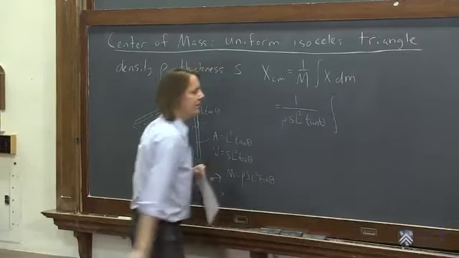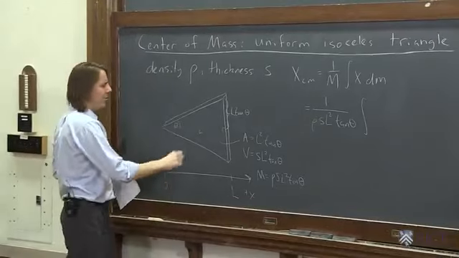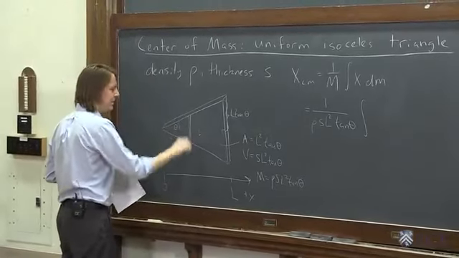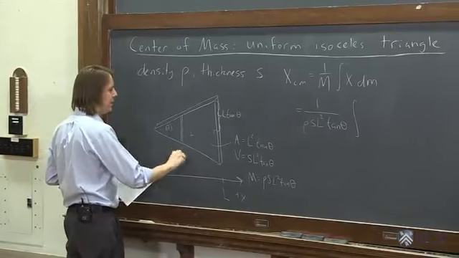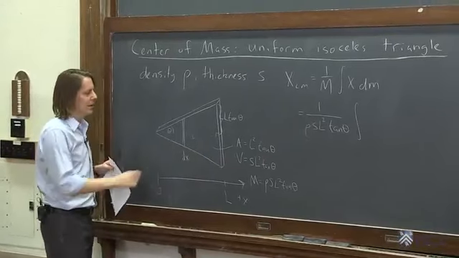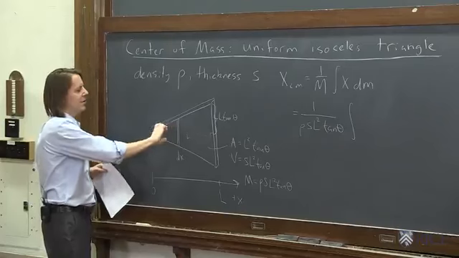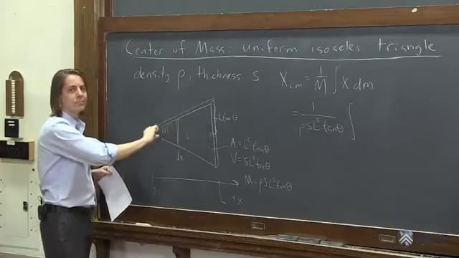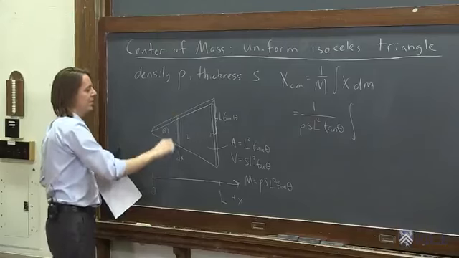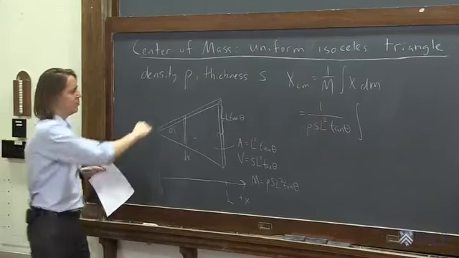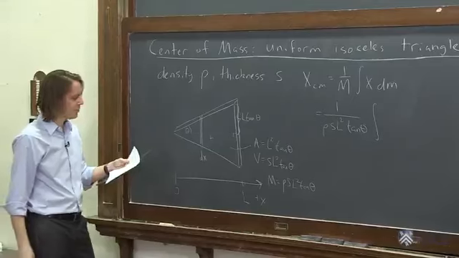And now we need to integrate. And we're going to add up all the individual pieces like this. Right, we're going to integrate along the x-axis. Each one's going to be dx wide. And it's going to have a height. Right? And the height depends on where you are in x. That's why this one's a little harder than the rod. And it's going to have a thickness that goes back S, just like the main piece.